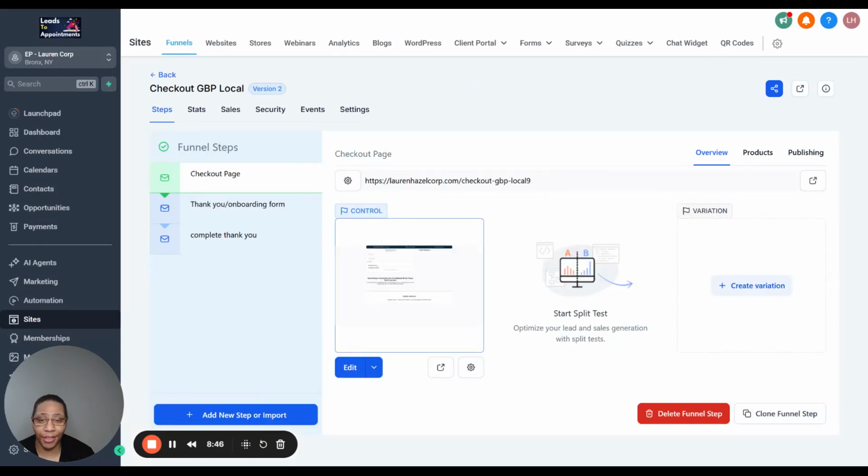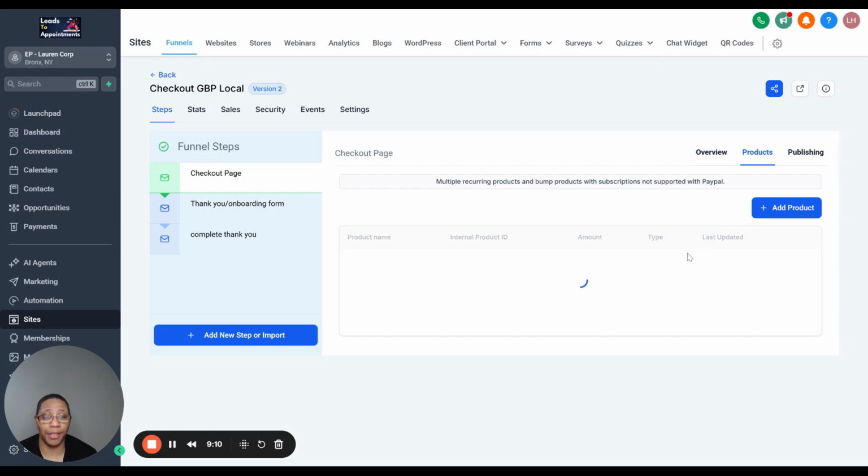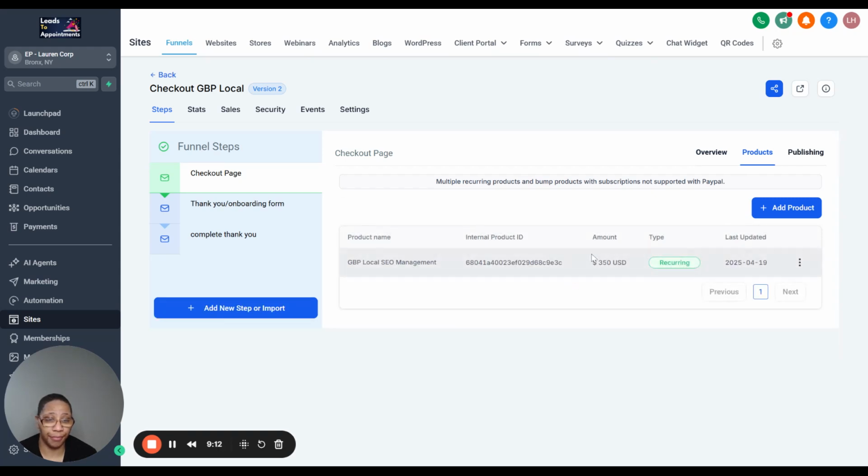Okay. So if you want to change your product, remember you can't create your product in this section. You have to go to payments, and under products, then you can change your product. You can change the price of your product. You can create new products, and you can add products there, because once you do that, you come back to the sites, to the funnels, pick the funnel that you've built, your checkout funnel, and then on the back end, that's when you can add another product.